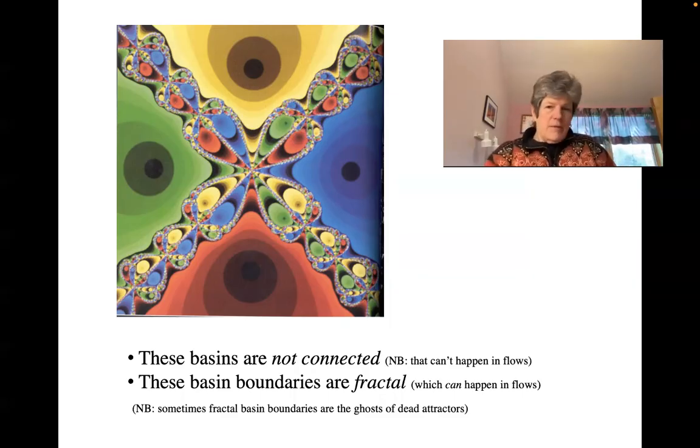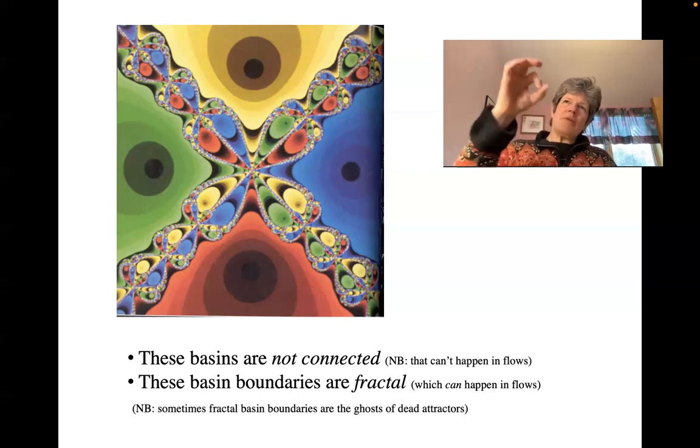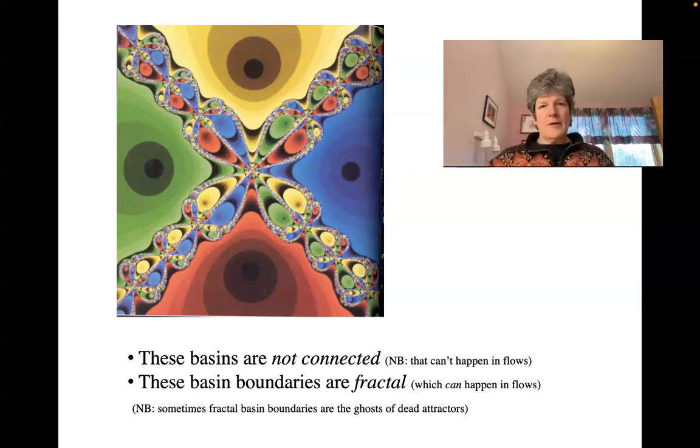So the basins are not connected. There are all sorts of red pixels here that are in no way touching any other red pixels, and that's true for all colors. And indeed, like the bifurcation diagram of the logistic map, this is a fractal, so the code word there is, if you drill in, you keep seeing. That is code for fractal, as we'll talk about next week. So, amazingly, a complicated thing, which is really pretty cool.